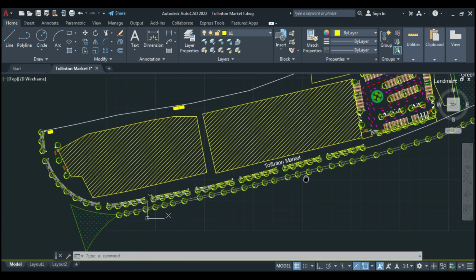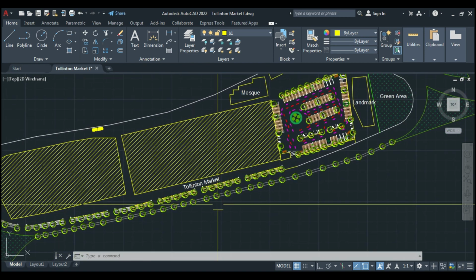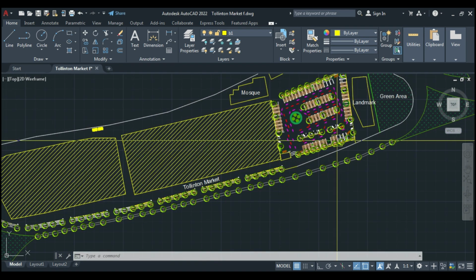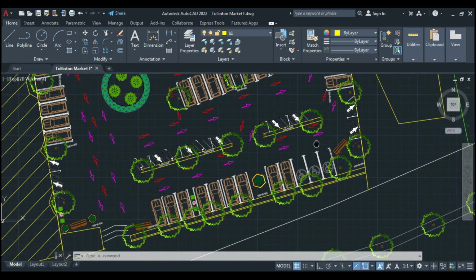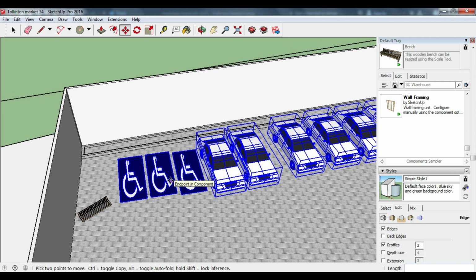On the extreme right side there was an existing park known as Muhammad Ali Jinnah Park. I have incorporated pathways, green infrastructure and other urban street furniture. In the design, physically challenged people are emphasized as well.